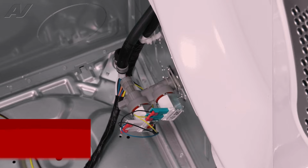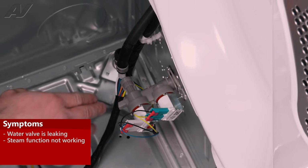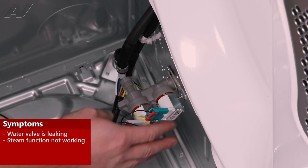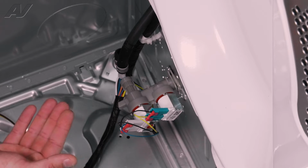Now the two main reasons why you'd be replacing a water valve assembly is if it is leaking, and at this point you can check for leaks. Check the top of the valve, check right here at this fitting. If you see any leaks, they will need to be replaced.